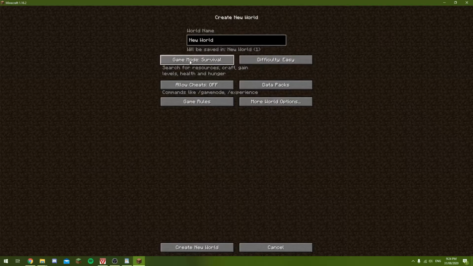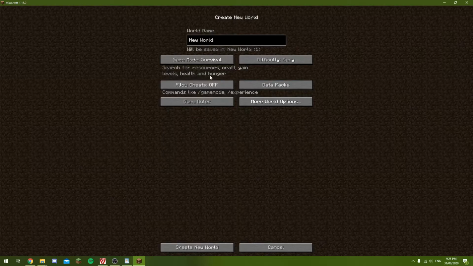You've also got the game mode selector, so survival is the one where you start with nothing and you've got to survive and try to build your world. Hardcore is survival, just a lot harder, and you can't change from hard difficulty. Creative, you can be as creative as you like, building whatever you want. And they're the main ones. There is also another game mode that can be used for map creation, but that's a little bit more experienced. Cheats, that's using commands. If you want help with commands, there's a couple of guides that you can find online that will help you out.